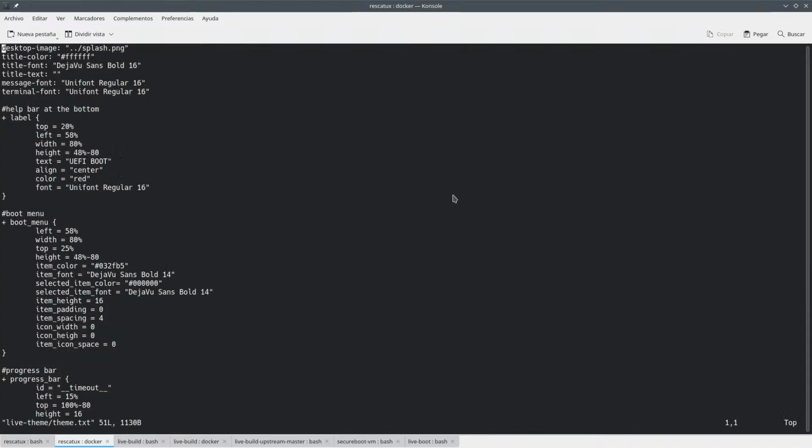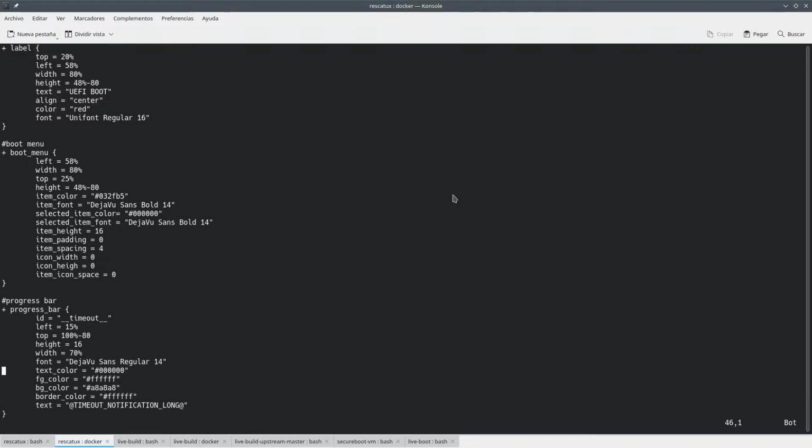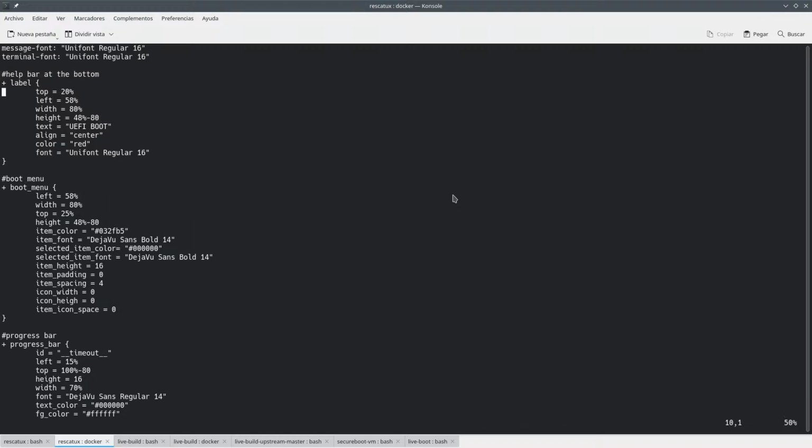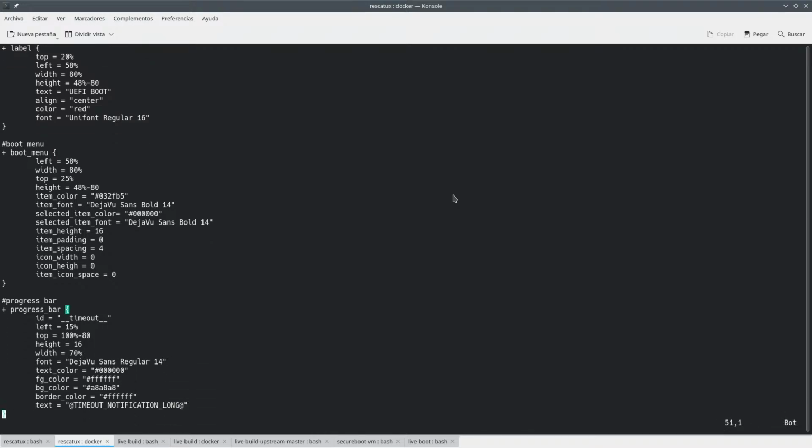Yeah, Beam. So here we actually want to modify this thing, and timeout notification now long. Is this something that I'm supposed to be changing manually myself?